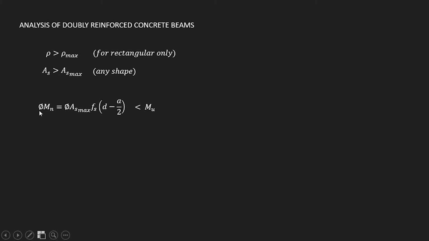Kasi diba, yung design strength natin for beam or phi Mn, that should be greater than or equal to Mu. Pero kung yung case nga is less than, kailangan natin additional reinforcement. So yung As max natin, that is rho max bd lang. So nag-multiply lang tayo ng width and effective depth to solve the As max. And ito yung ginagamit natin dito to solve the design strength of our singly.